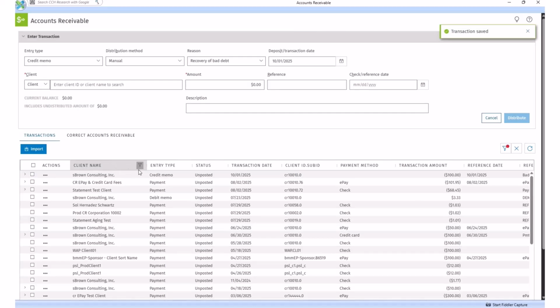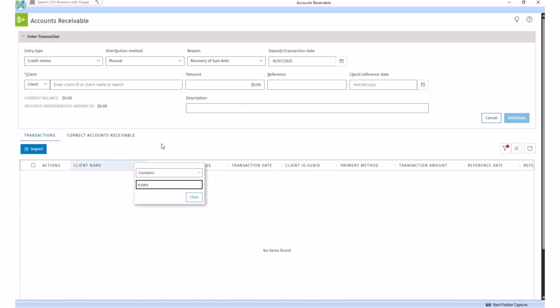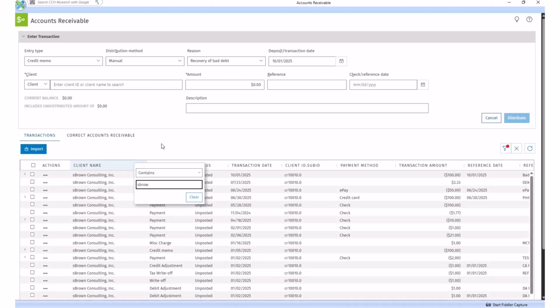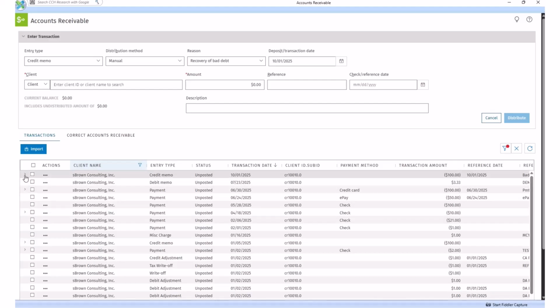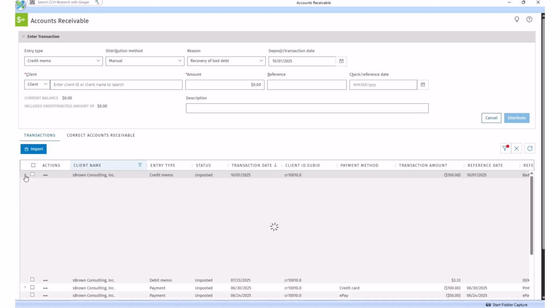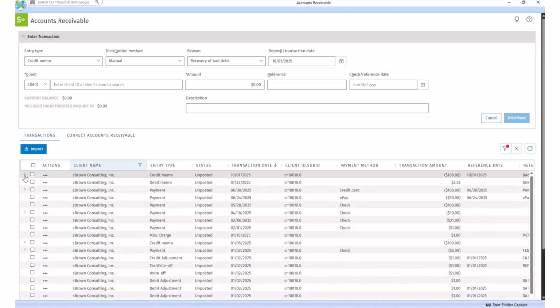And let's find our client here. That's the correct client, and we will go ahead and sort by the date. There is our transaction at the top for $100. And if you open up the parent-child row, you can see the distribution details and the amount that is remaining. To close the child grid, you can click that little chevron right there.